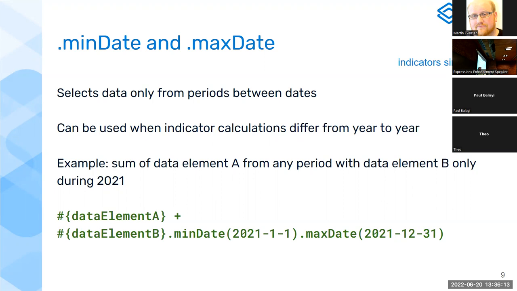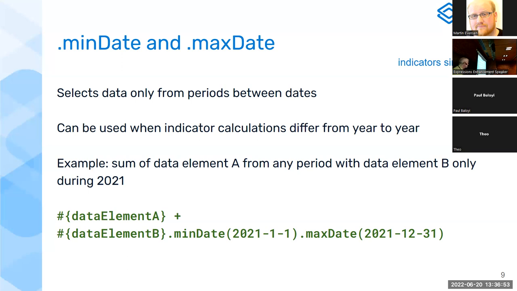That's right. The observation was this works already if you have data that you're collecting in one year in a data element and you're collecting another year in a different data element and you add them both. Well, you'll only find that data in this year. You'll only find the other data in the next year and it will work seamlessly. What this is useful for is if you collect data in both years in the same data element, but you change the rules. So you should count it from that data element in this year, but from the same data element in the next year, you should not count it. And this lets you do that.